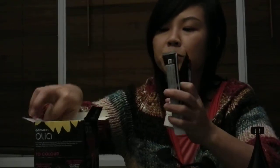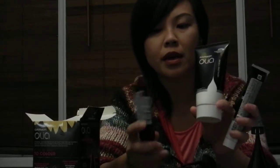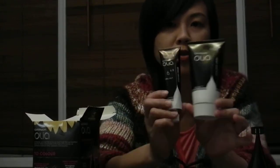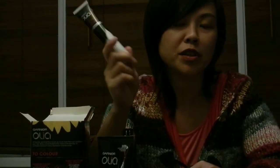It comes with the instructions, the mixer bottle, and three tubes, and they're all numbered. Tubes one and two go together into the shaker bottle, which you shake and twist the cap off, then put it in your hair. After 30 minutes of developing time, you put on the conditioner after you rinse the colour out. I can do that with my eyes closed because it's so easy to use.